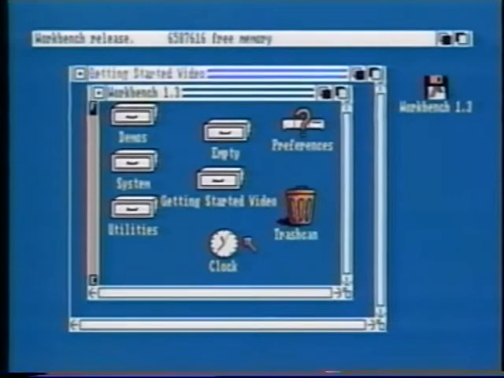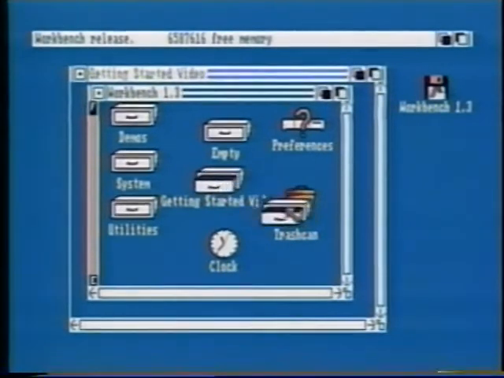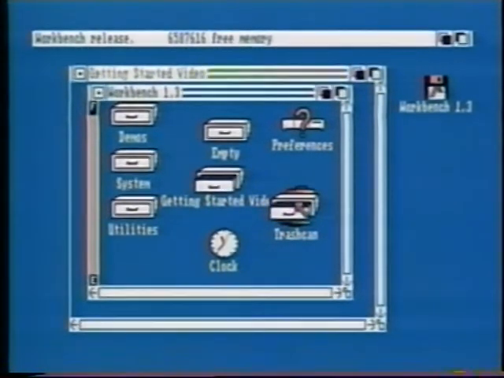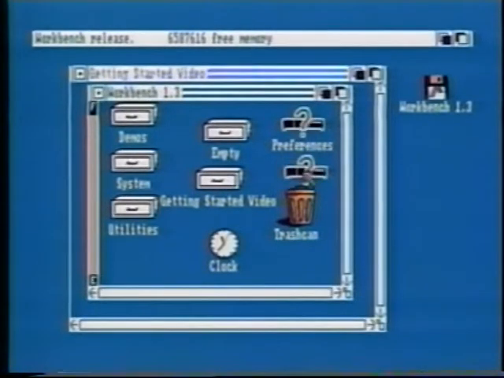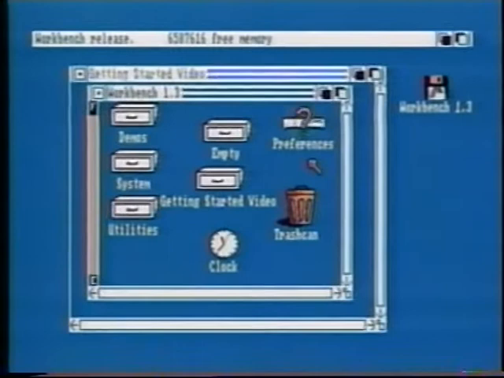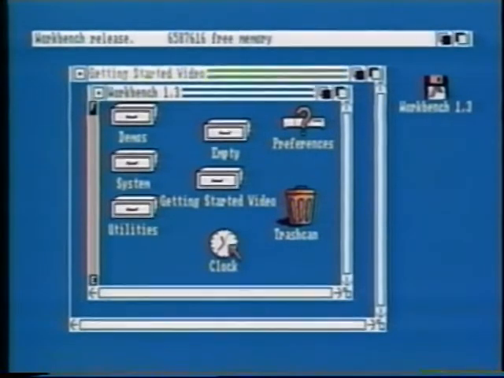If you want to erase something from the disk or from the computer's memory, you place the file or program in the trash. This is a perfect example of the interactive nature of the workbench. The preferences icon allows you to adjust the display and functionality of the Amiga. We'll discuss using it a bit later. Finally, the clock icon is effectively the least important one, but it can be useful. By selecting it, you can see what time it is.